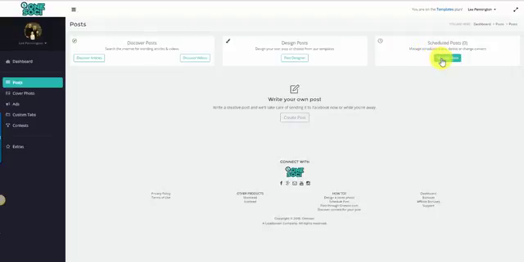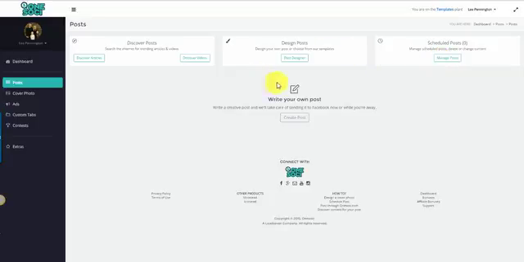So if I've chosen, let's say, 10, 20, 30 posts, I can then make them go out at the time that I want them to go out, but it may be that I want to change my mind. It may be that I want to go in and ensure that those posts are relevant to that time. It may be that I chose them over a month ago and things have changed. So I can go in and actually manage those posts. I can schedule them, I can delete them, or I can change the content within each one.